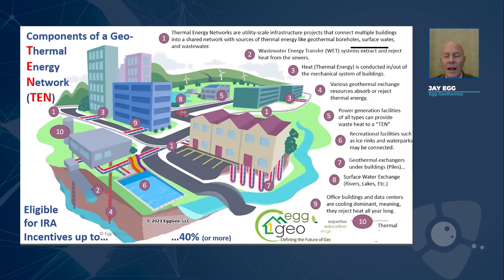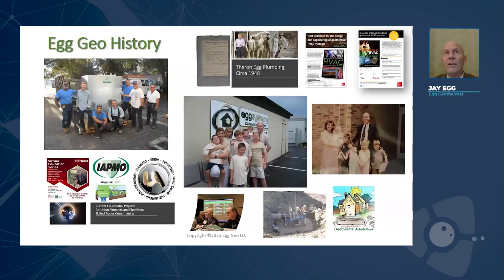I'm going to move on and tell you a little bit more about Egg Geo. While we started the business in 1990, the history goes back to 1948, where my grandfather was in a mechanical business in Soda Springs, Idaho. The trades have been very good to our family. My mechanical competency helped me become a nuclear power engineer in the U.S. Navy. And when I got out in 1987, I worked with my wife to create a beautiful family and we set up shop in Florida, working effectively for about 19 years. Then the geothermal revolution really kicked in during the Obama administration when the stimulus package of 2009 was passed, affording 30% tax credits to geothermal heat pumps.